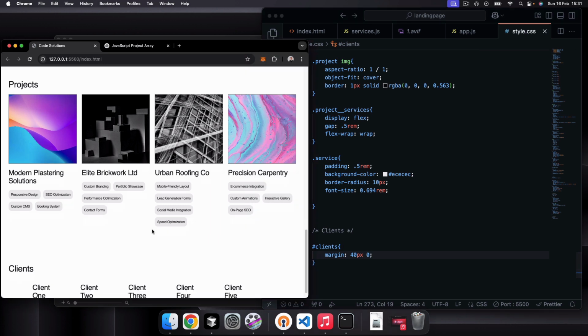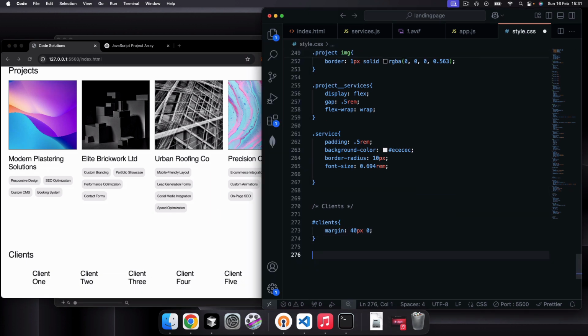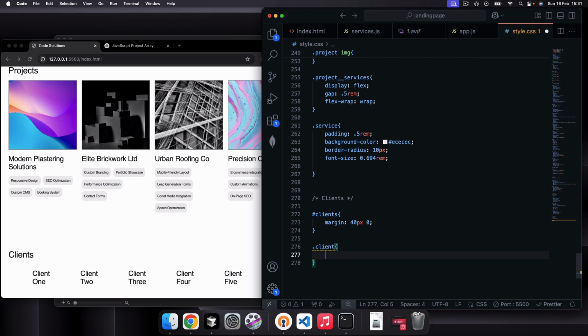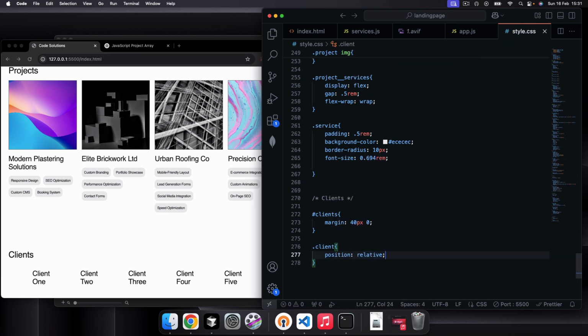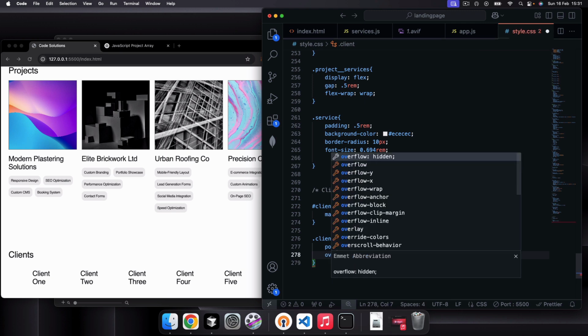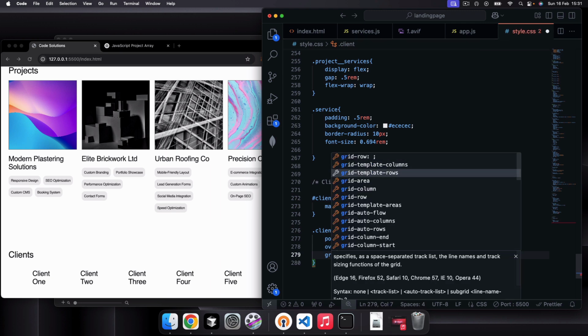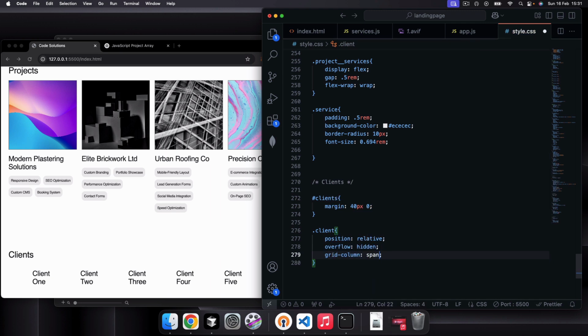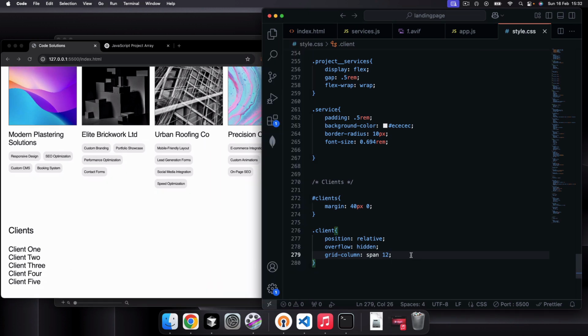And okay, then underneath this, I'm going to target our actual client. For each client, we'll say position relative, and then overflow hidden as well. And then we want the grid column to span 12, like so, so they all span the whole width of the page.